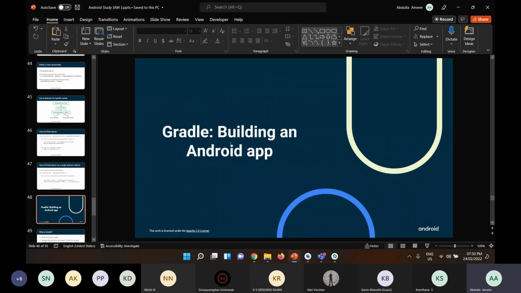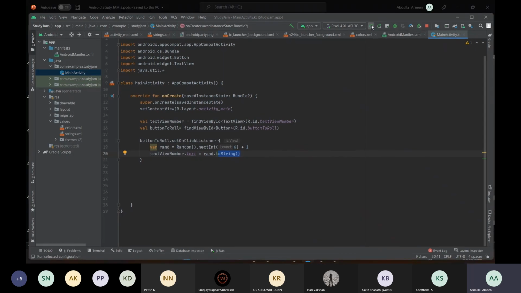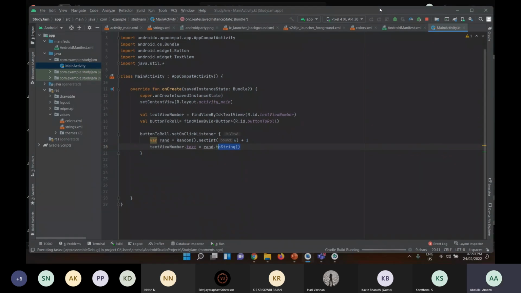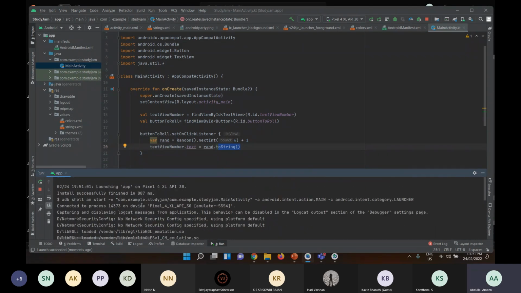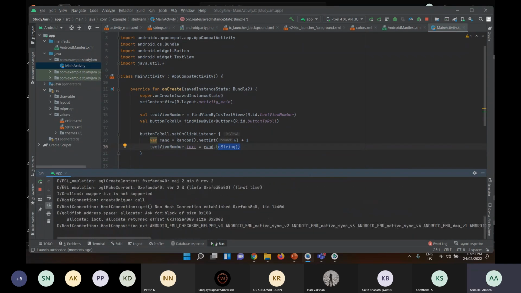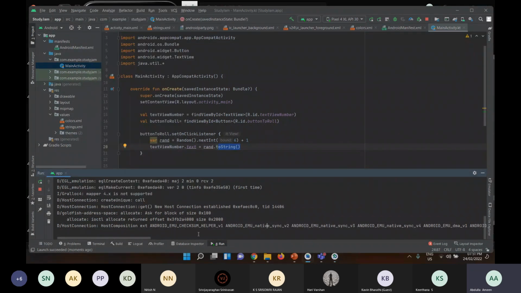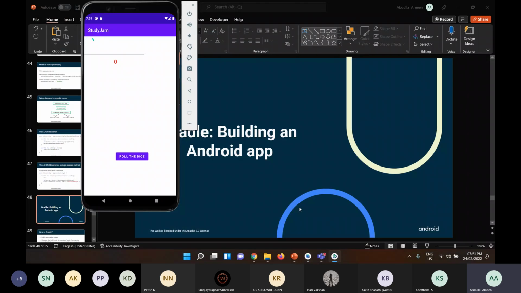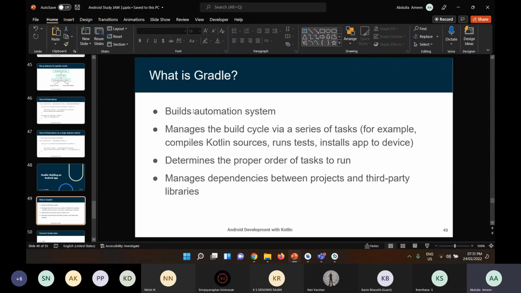And Gradle is what builds the app. Here, this is the run app button. If you press this, you see a lot of processes running, and the app is being built. Gradle is what allows the app to be built.